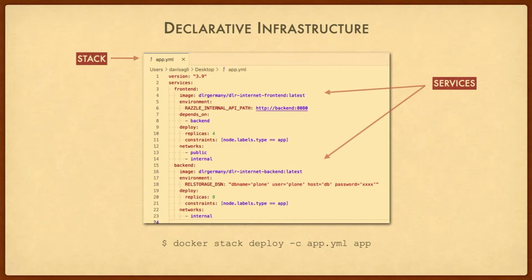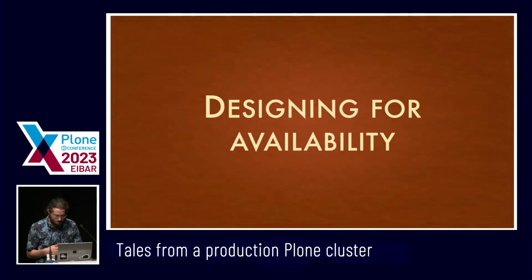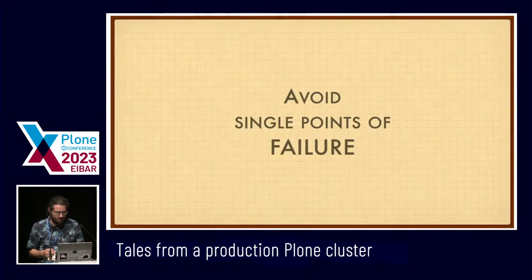All right, so that's Docker Swarm and why we're using it. Next section, I'm going to talk about how do you actually keep a service up as a highly available service. The conventional wisdom, or most important principle here, is to avoid single points of failure, right? You don't want to have any single thing that if it goes down will take out the system or stop things from happening.